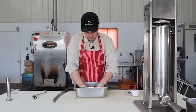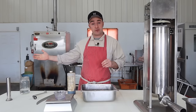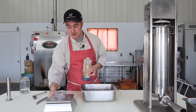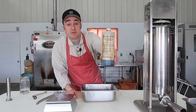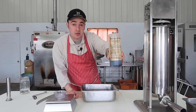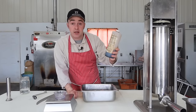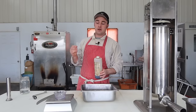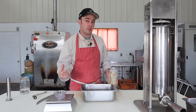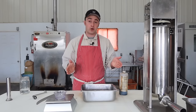I added some peppercorns to make it look pretty and add a nice little flavor pop when you hit them. Those are the ingredients in all the sausages — the flavors shouldn't change. The only thing in the flavor profile we're looking to see a difference in today is the smoke flavor. We mixed this up till it got really good and sticky. Now right here is where this recipe is going to deviate — we're going to add liquid smoke. You can get liquid smoke in all different kinds of flavors; this one is an all-purpose liquid smoke, but you can also get hickory, apple, and others.